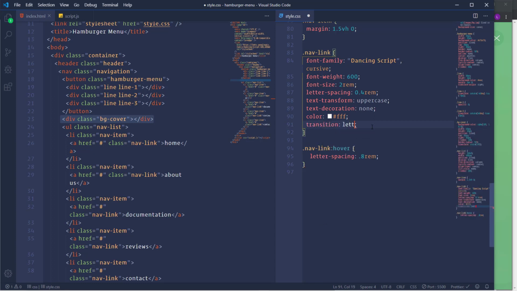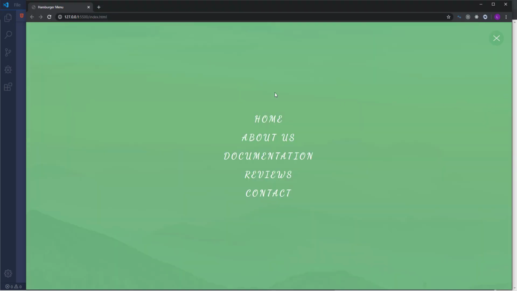Let's indicate here letter spacing with the duration 0.2 seconds. Alright, so if we hover over the items, then we will get a nice cool effect.